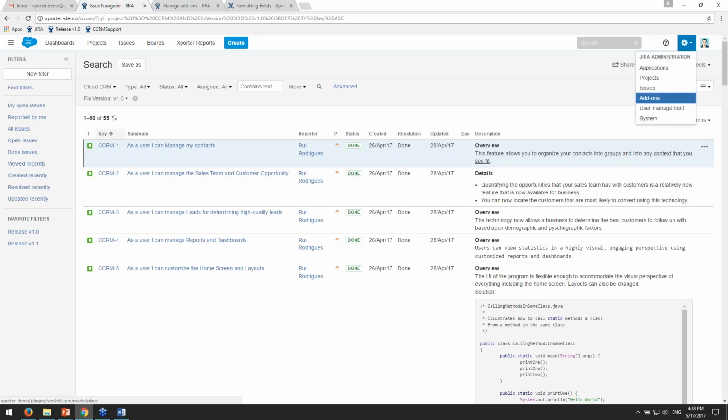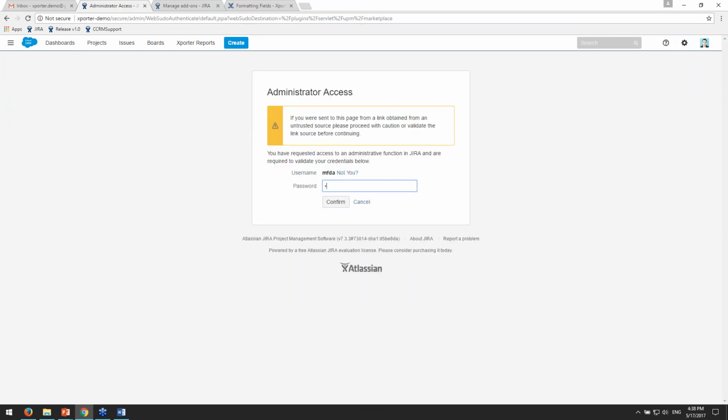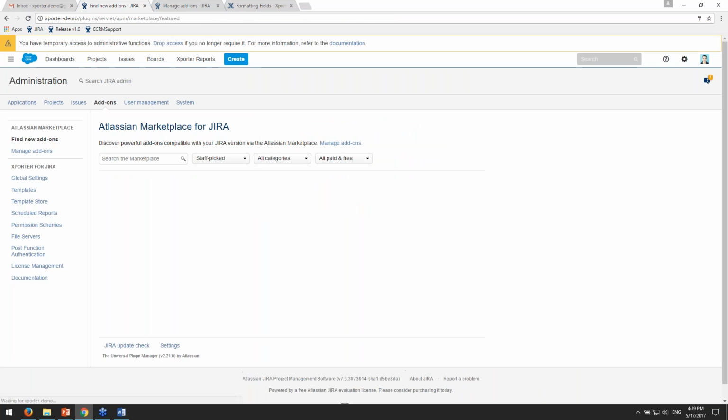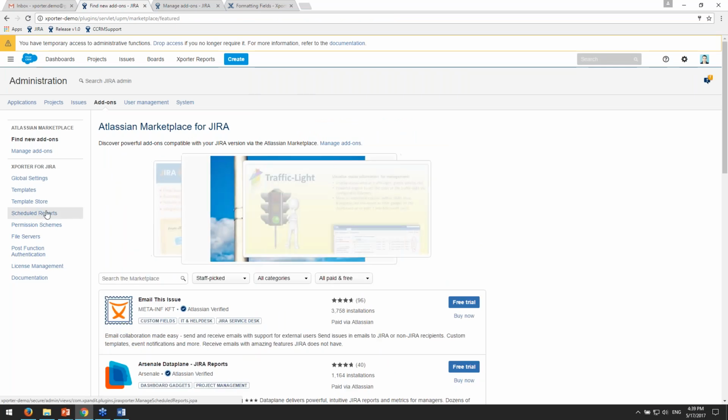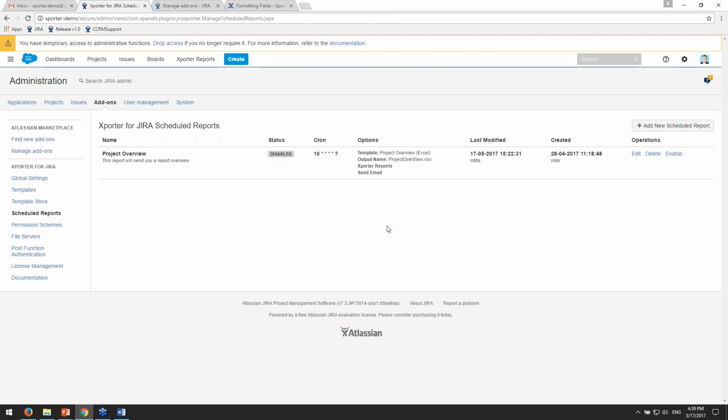And those events can be a schedule report, which means a cron expression. For those of you who don't know what a cron expression is, I'm not going into that, but it's just an expression which defines a schedule or a periodicity. And we've seen an example already. We have a schedule report already configured with this cron expression. Don't mind it. I'm just going to tell you this cron expression will be triggered every minute.